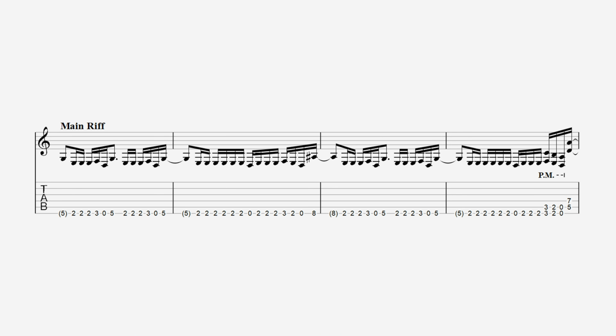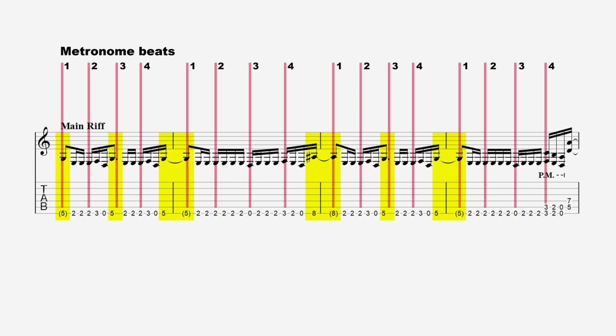The hidden gem of the song is its use of rhythmic anticipation. It's when the note is played just before the beat and held into the upcoming beat. Just like in the main riff, these notes start early and are carried over the upcoming metronome beat. Rhythmic anticipation is used for building a strong momentum and gain musical interest.